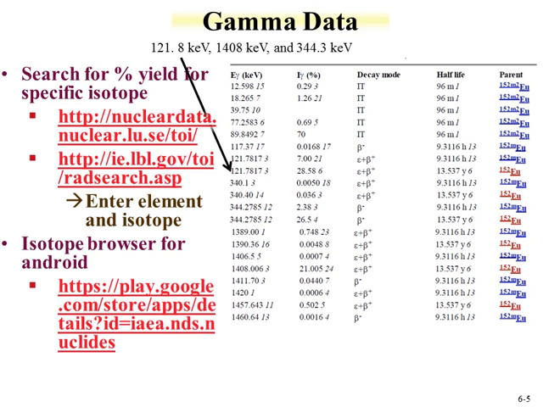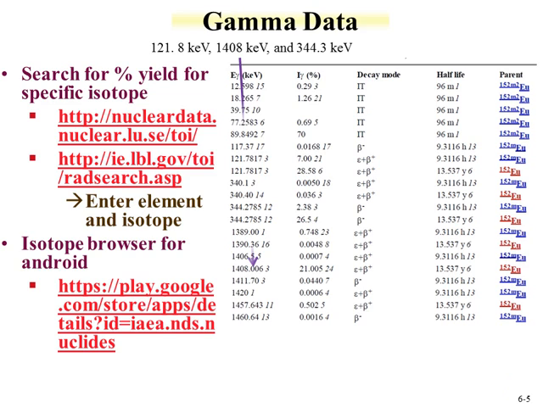So for instance, with the europium-152 example that we've gone through, here's the data for 121.8 keV. And what I want to point out is that there are 2 values for the decay of 121.8. And you can see that one of these values is for the metastable state and one's for the ground state. So we're interested in europium-152 from the ground state, so make sure you select the ground state data, which is here. And as you can see, that percentage is 28.58%. So 28.58% of the time, when europium-152 decays, you'll see a gamma at 121.8 keV.